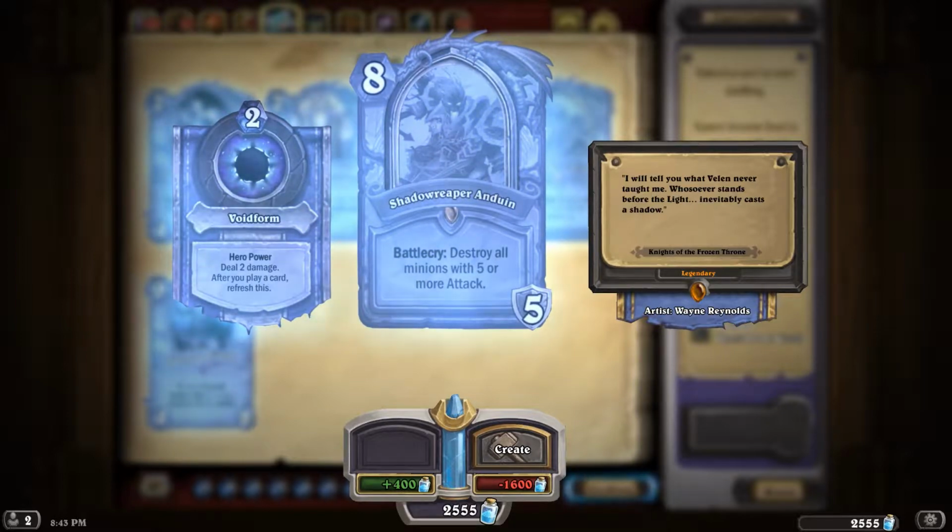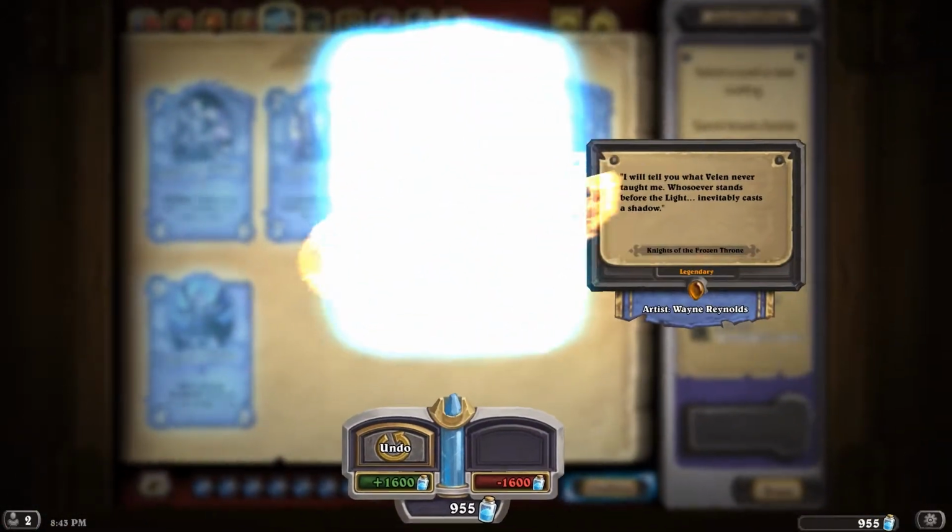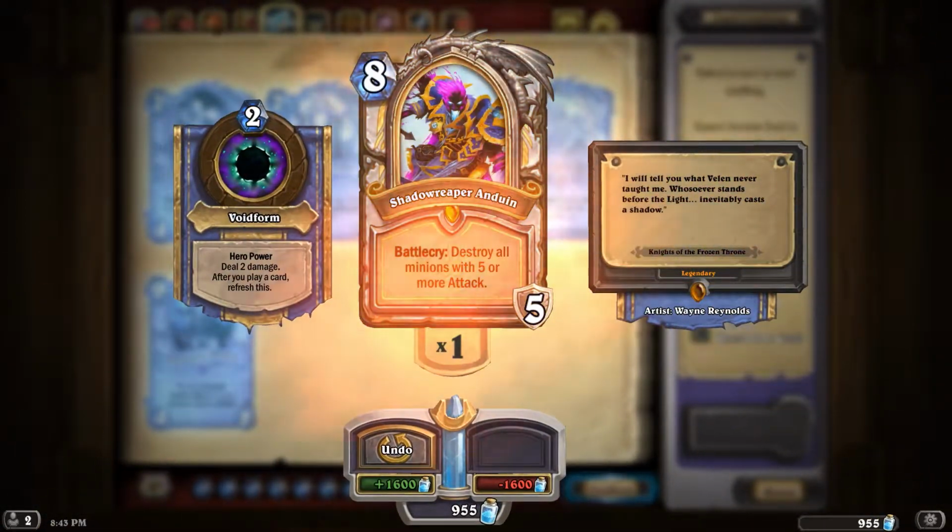Alright, we're back. So, this is the card that I've chosen to craft today. It's going to be the Death Knight for the Priest, Shadow Reaper Anduin. He is such a good card, and I will explain more after we craft him. The light has betrayed me. Isn't that cool? He's just awesome.